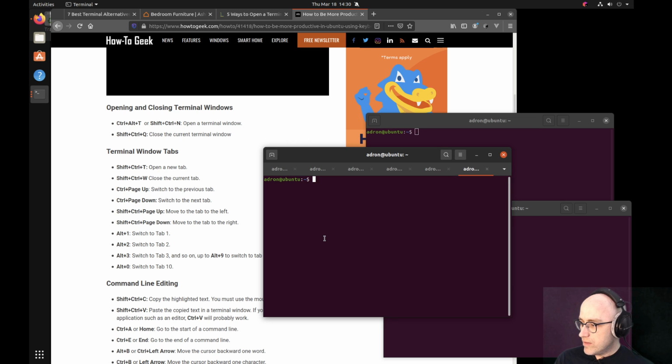That's nice. And then Shift Control page up: move the tab to the left. Move the tab to the right. Switch up, down. Oh, that's the same as next and previous, but more specific, I guess.